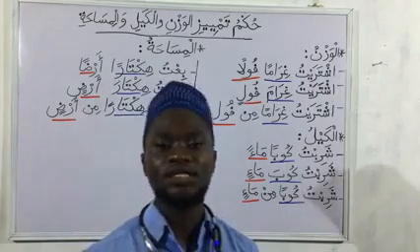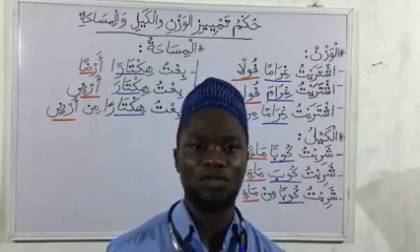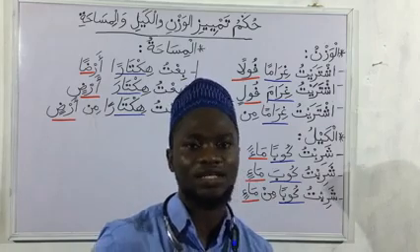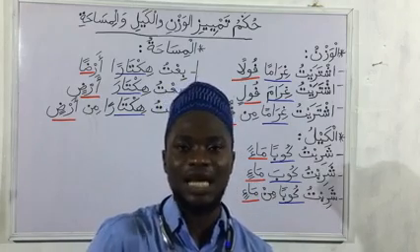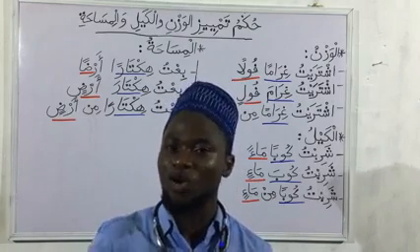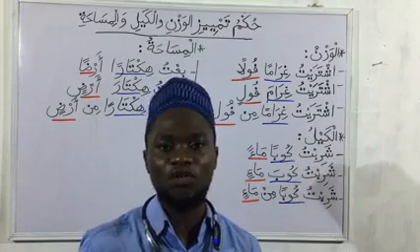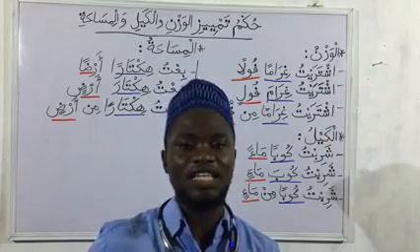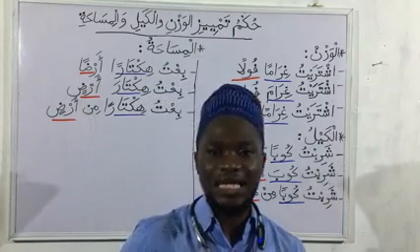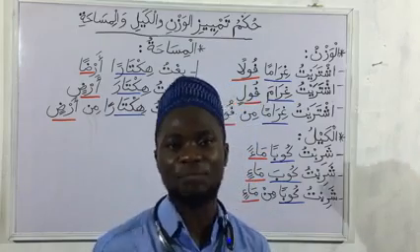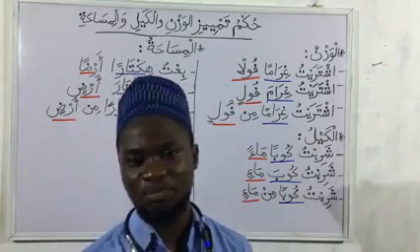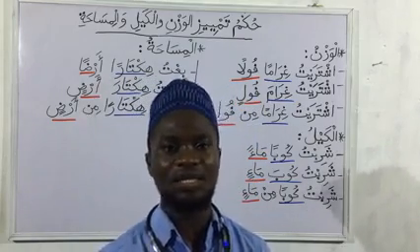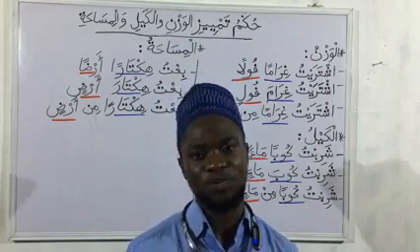Then it is a fadla. It is an extra word. When we say fadla, it is like an extra word, telling us that the sentence is grammatically complete. But the addition of tamiz is to give the sentence more meaning and to remove the ambiguity caused by the previous word, that is, the word that the tamiz comes to explain.